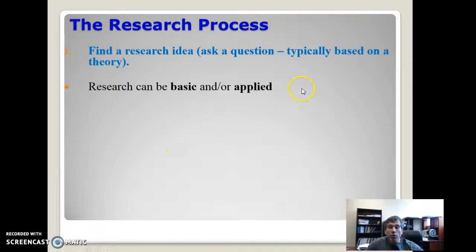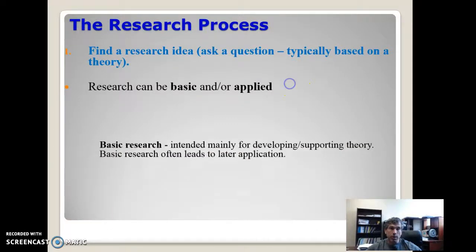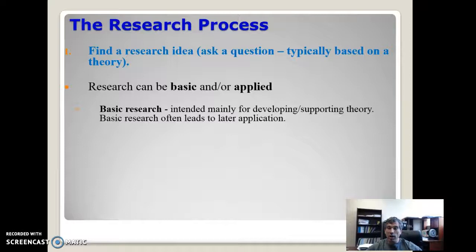But one of the first things to figure out is, what are we actually going to do with this research? Research is generally either basic or applied in focus. Basic research generally means knowledge for knowledge's sake. Conducting basic research is about developing or supporting a theory, or again, sometimes we try to tear theories down, we try to contradict them. But we want to know this because we want to know more about the topic. There's no focus on immediate application or immediate usage.